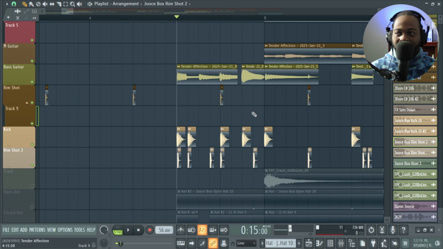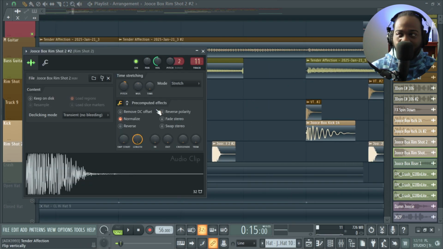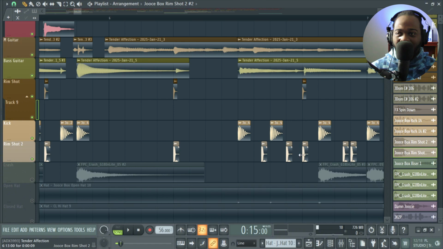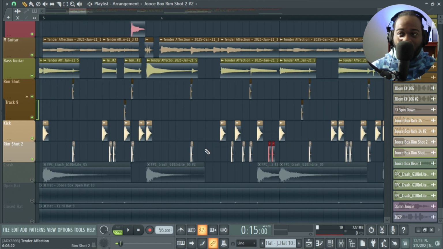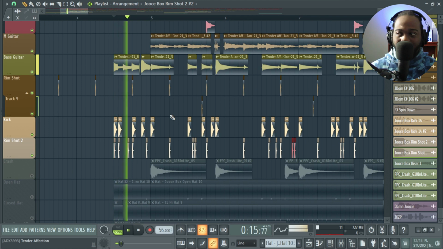And of course, I did the same thing with the rim shot here, where I got some that are different. I just made it unique, kind of brought the pitch up on it, but I brought the volume down as well. So bringing that volume down is gonna make it sound like it's a roll. A lot of it is just when you see it doubled up like that, you got one that's lower in volume than the one either before or after it. But played together in context, that's what it sounds like.